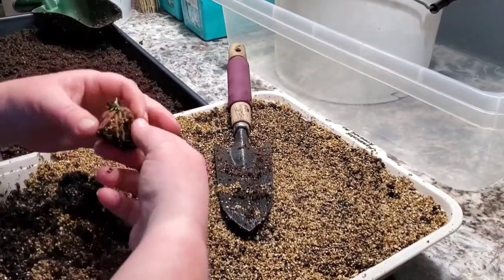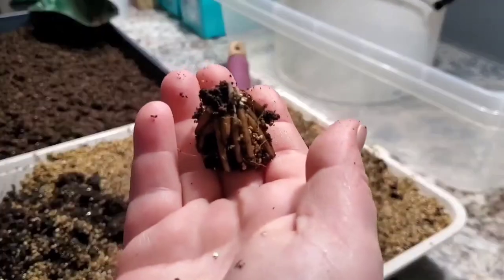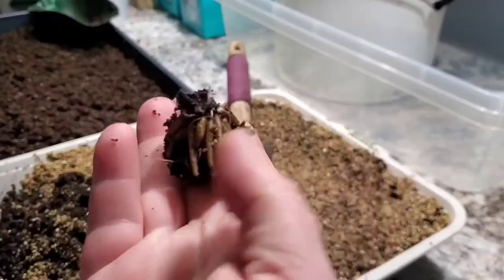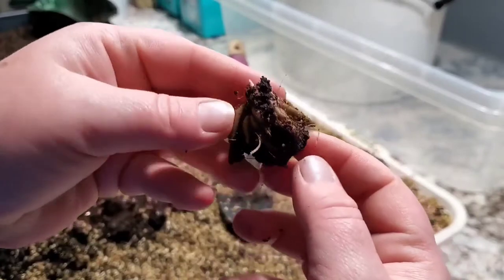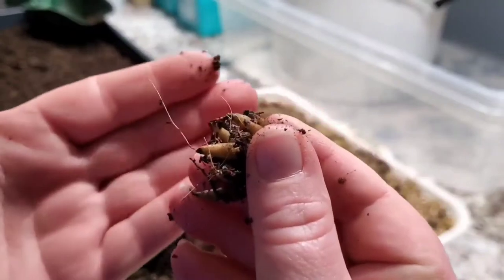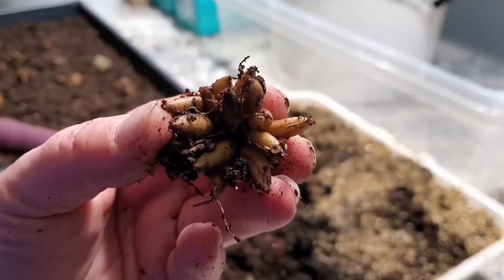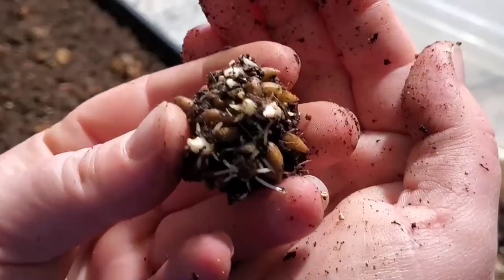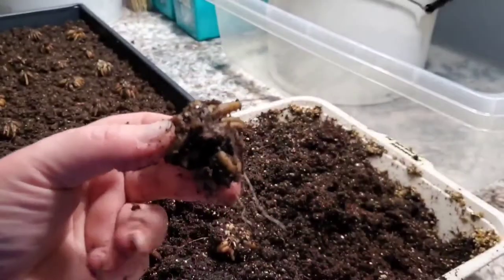I will probably have to grow them on for about six weeks, and at that point my daytime temperatures will be around 50 degrees on average and my nighttime temperatures around 35 to 40. I'll still have some nights that dip below freezing, and on those nights I will just go out and put some frost blankets on them — you can even use sheets. One or two layers of sheets will give them a couple extra degrees of warmth so they won't get killed by frost. Since I'm growing these for cut flowers, I'm going to space mine about six to nine inches apart, but if you're growing them in the landscape you can plant them between a foot and a foot and a half apart.